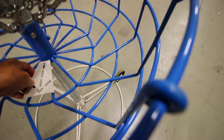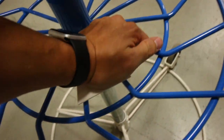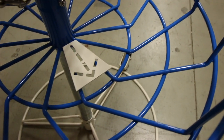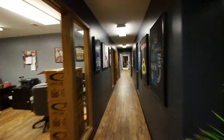All you have to do is place it right here and just push down on it, and it clicks right in there, and then you can put it on any one of these and it'll show people the direction to the next tee pad. You're probably thinking, yes, we know the baskets have that, but we're excited because these are specifically made for Veteran baskets and they're sturdy and they'll last in all the weather out there. So these are available right now.